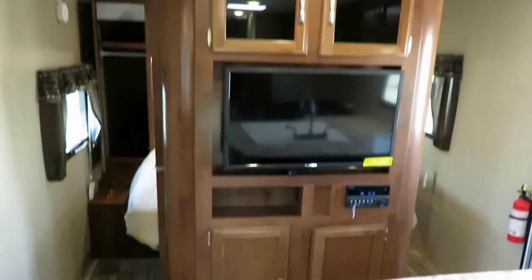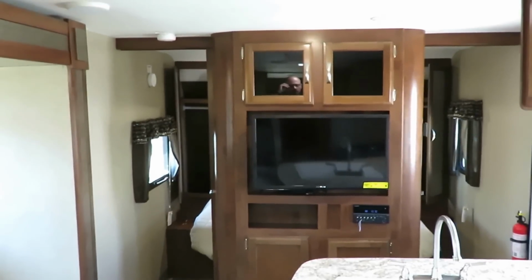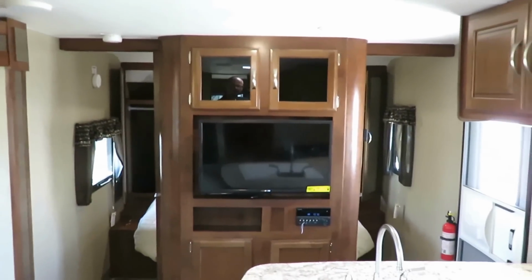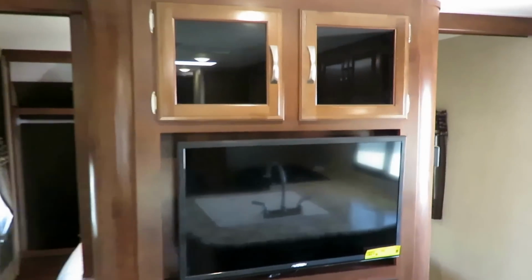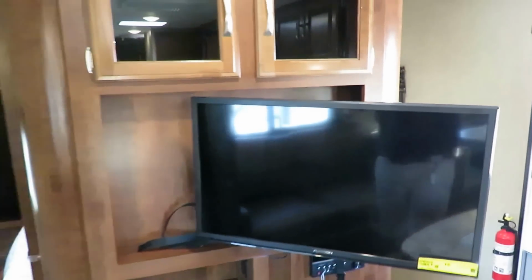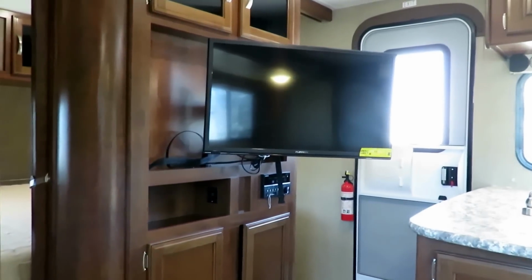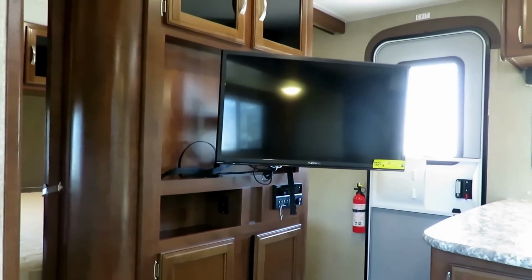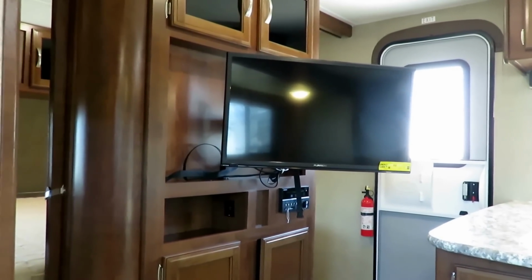Let me close all this up so I don't bash my knees on it because I'm a big clumsy ox. So a lot of RVs still, which is asinine, but still in today's market, have a flat center island entertainment center. And this at a glance has the same defect, except once again, Passport did the simple but effective thing, and they made the TV kick out to you. So when I'm sitting here on the sofa, I'm still on Boardwalk and Park Place. They didn't have to completely redesign the floor plan to give you a good entertainment center.